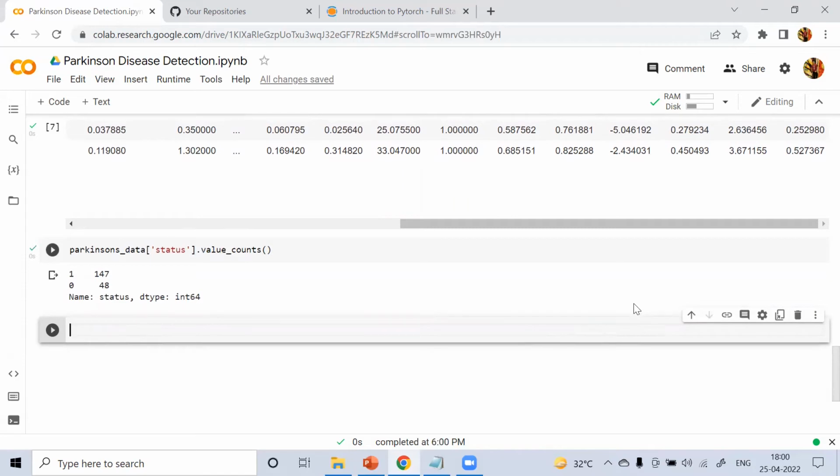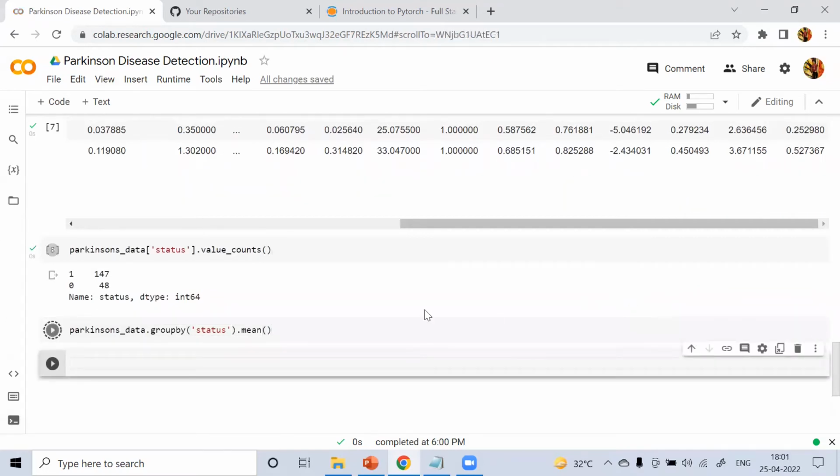Now we will group the data based on the target variable. Parkinson's data dot groupby status.